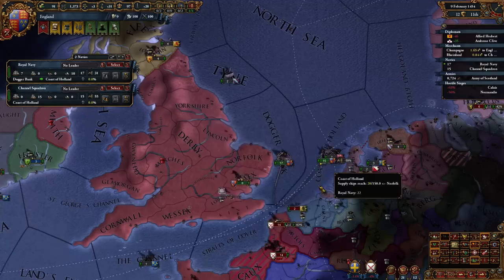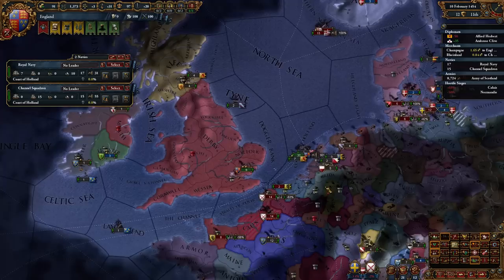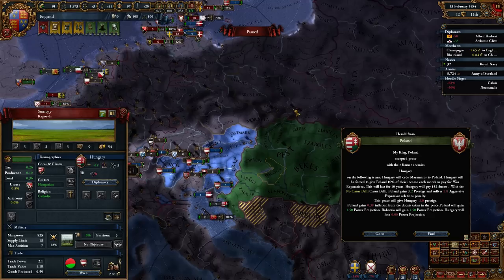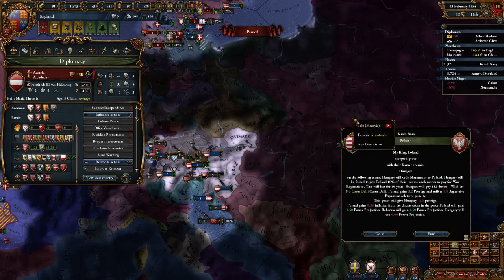Genoa will cede land to the Ottomans. Very well. I want to kill their navy. Hungary will cede land to Poland. Oh, okay, so Austria's war's over. Or is it? I think it was. It was Austria versus Poland. So that means that Austria, who lost their entire army fighting Poland-Lithuania, maybe will have a chance to recover now.